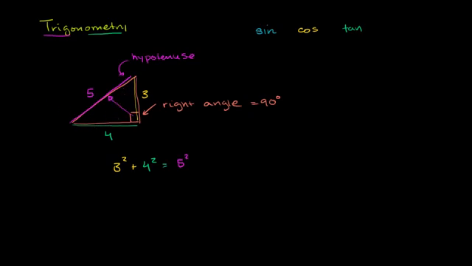So let me write something out. This is a bit of a mnemonic, something to help you remember the definitions of these functions. It's called SOHCAHTOA. And you'll be amazed how far this mnemonic will take you in trigonometry. So SOHCAHTOA tells us that sine is equal to opposite over hypotenuse. And this won't make a lot of sense just yet. I'll go into a little more detail in a second.